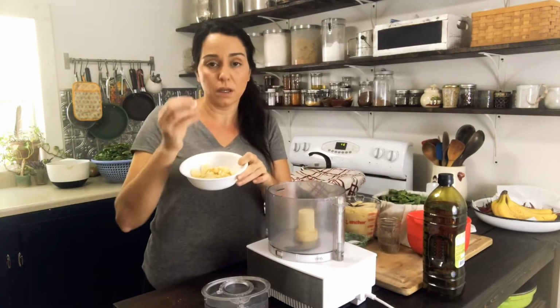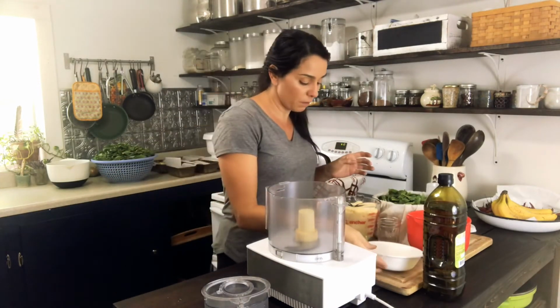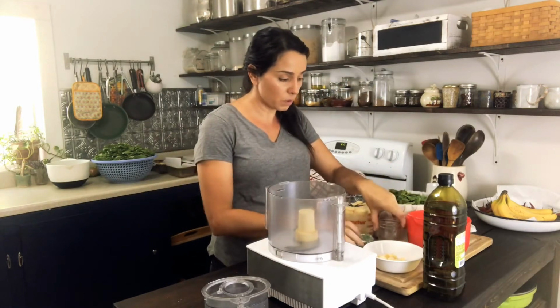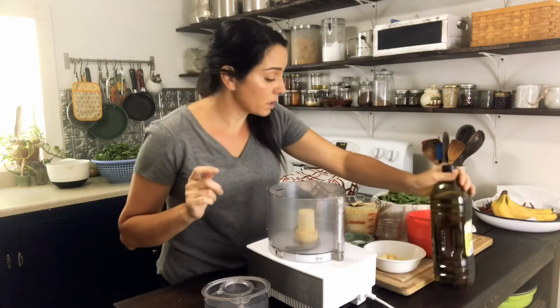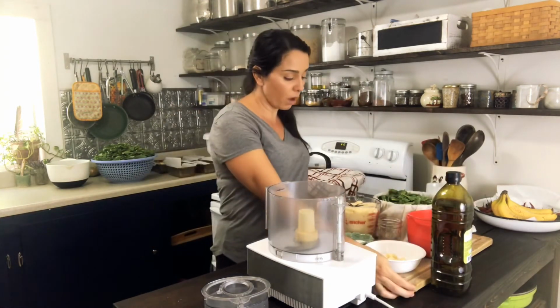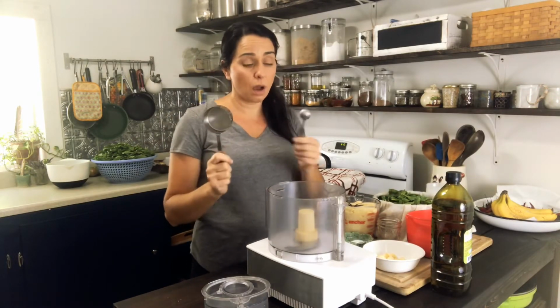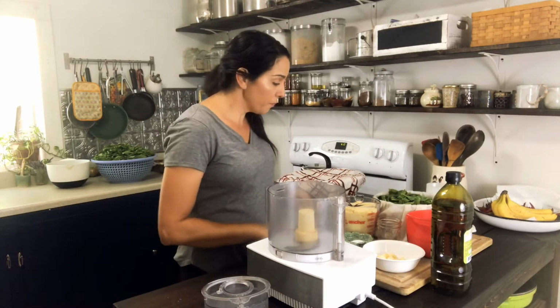I peeled some garlic cloves, so I have plenty of them here, and I have salt and pepper. That's all the seasonings we're going to need. We need a lot of olive oil because pesto has a lot of olive oil, so make sure you have olive oil. And then we need a half-cup measuring cup and a one-teaspoon measuring spoon.